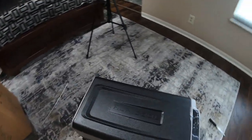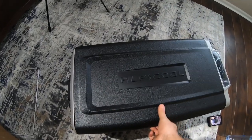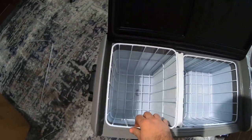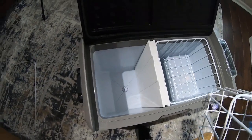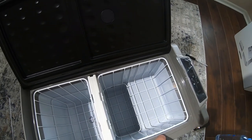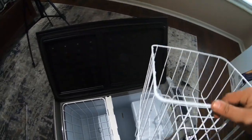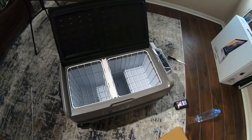Let's open it up and see what's inside. That's a pretty nice lid — shuts pretty snug. I'm sure this is the charger basket. This is nice because you can take this out and fill it up with stuff if something is on the bottom, and it has a drain plug on the bottom which is nice for cleaning. It also has a divider, so I'm assuming if you want to run one temperature throughout you can divide it. There's a nice gasket around the seal. For around $300, on first look this looks really nice.